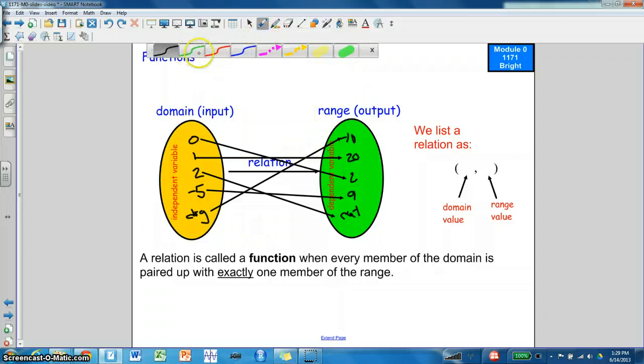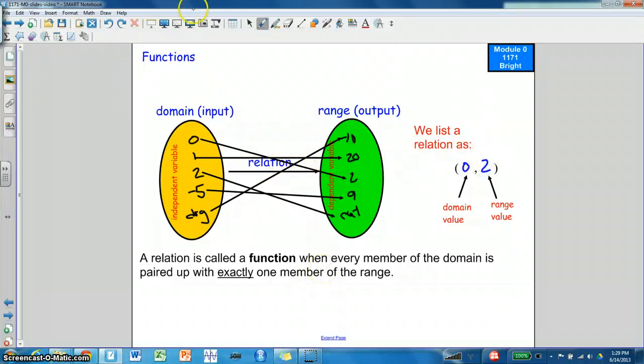And so after we put the inputs into this relation, we get the outputs, and mathematically we can use a shorthand and say, okay, we're going to list a domain value, comma, the range value inside a set of parentheses. This is called an ordered pair. So for example, if I use the domain value 0, under the relation, the corresponding value we said was 2. Okay, so I can list it like that.